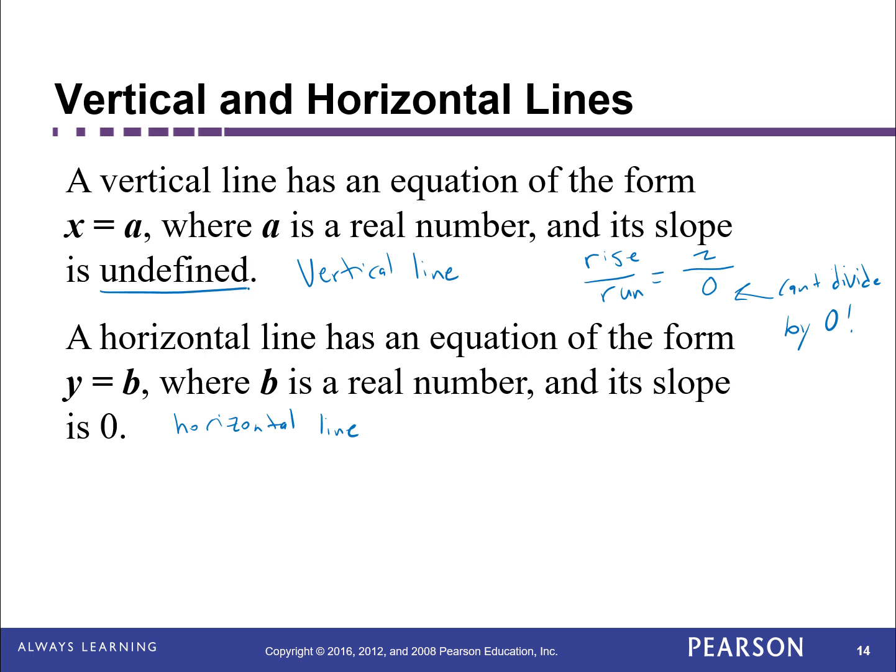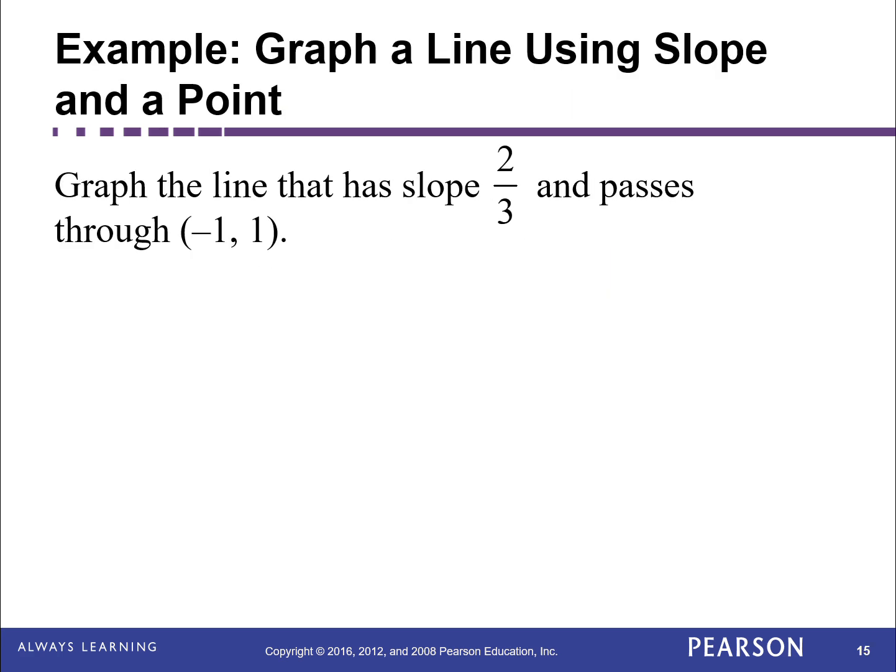That's why it's called undefined. Whereas on the horizontal line, the rise over run, we're not rising anything on a horizontal line, we're staying flat. But we could be running 5, 10, 15, 20, 116, whatever. Now 0 divided by anything is 0, so regardless of what this bottom number is, it's still going to turn out to be 0. So that's why a horizontal line has a slope of 0 and a vertical line has a slope that is undefined.